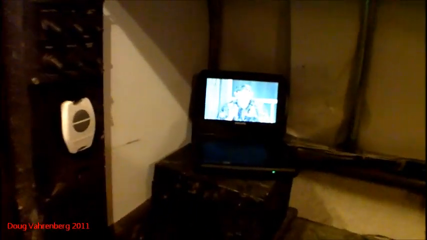You gotta have a DVD player in here. Watching a little duck hunting today. This is the master control panel where we control all of our lights, spotlights, navigation lights, DC outlets, anchor lights. This is the cabin lights.